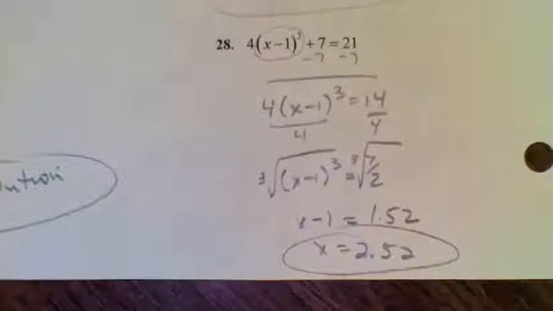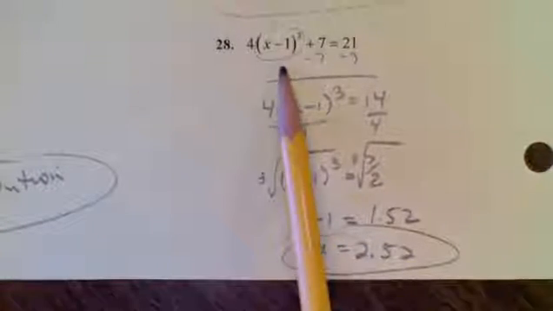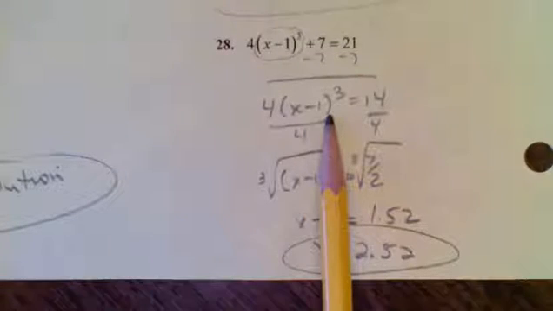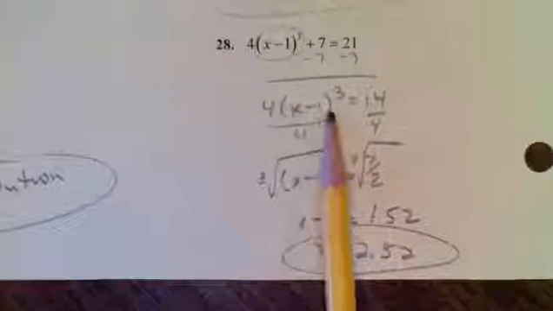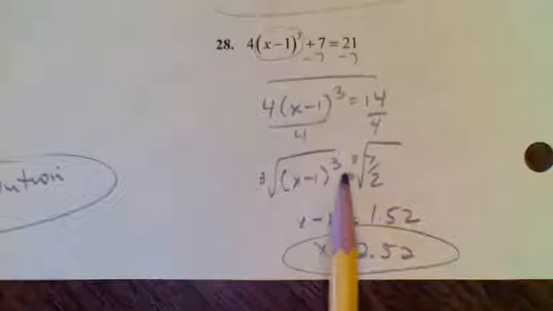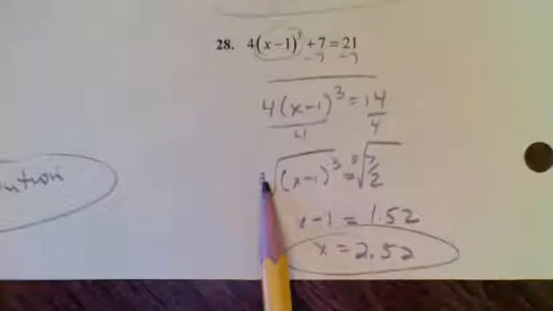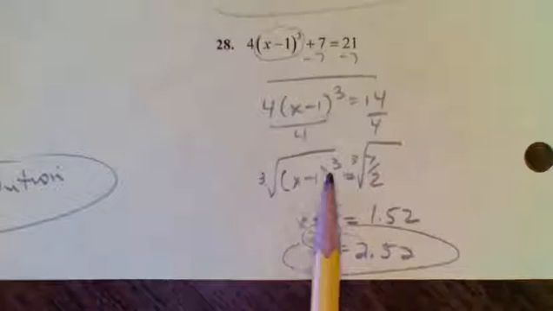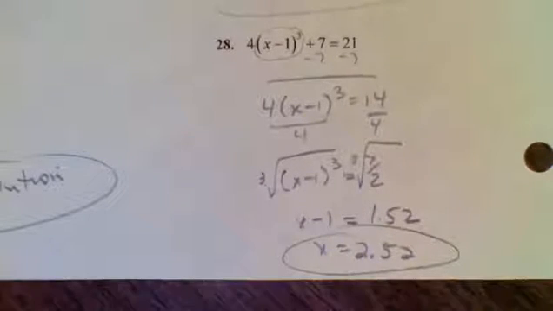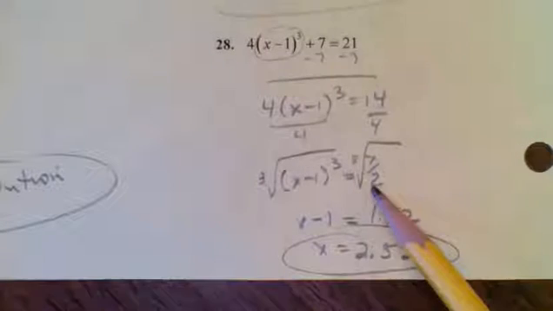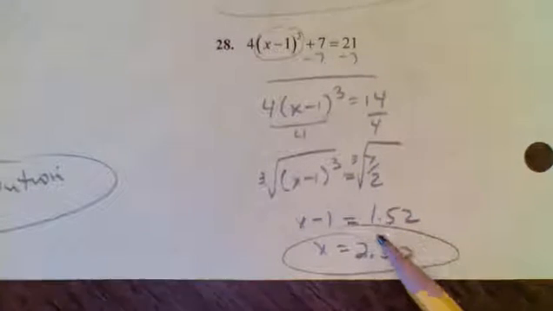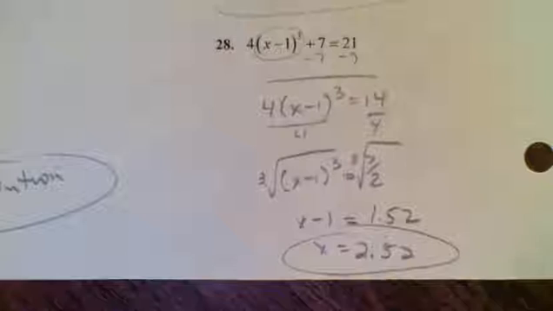And that's my answer. So with all of these, you really just have to make sure that you know to get the base by itself. That's where most people were going wrong. Get the base by itself. Once you have the base by itself, then to undo that power, you raise it to that root. You take the root of that power. So take the cubed root to undo a cube. Take a square root to undo a square. If it's an even root, you have to remember plus or minus to get your answer. And you'll get more than one answer at that point. Okay, so that's solving equations. That's the part of 5.1 where you got to use your calculator.